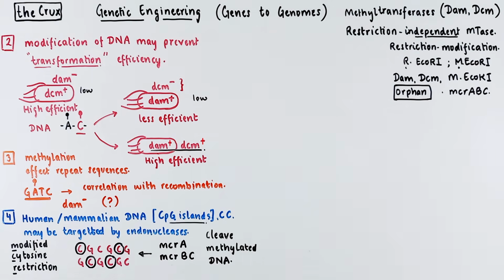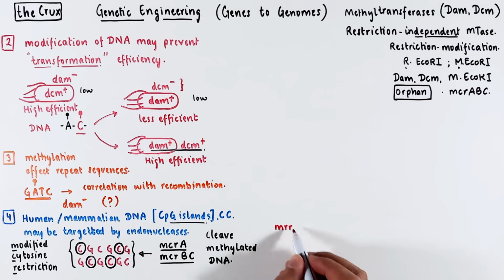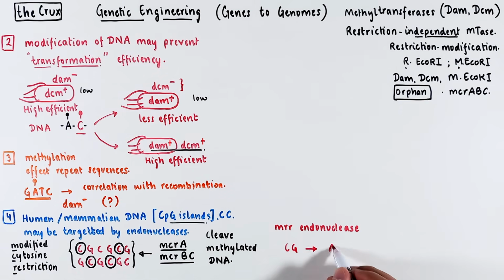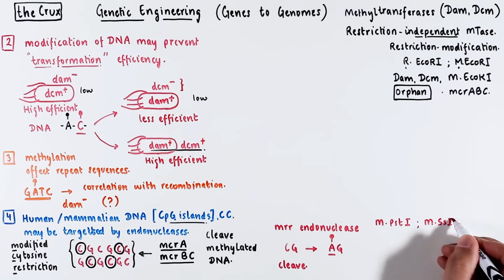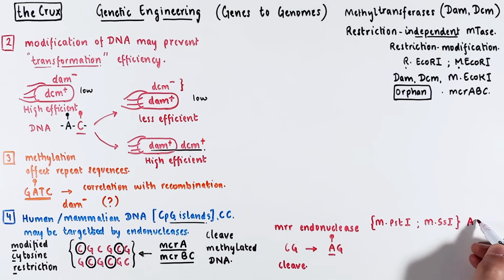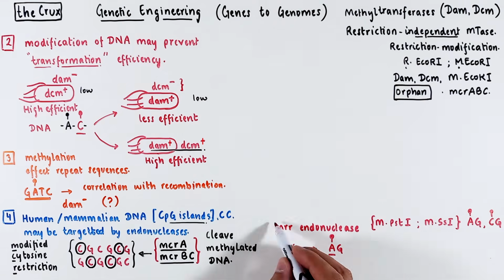Similar to this CpG island and Mcr sensitivity, there are specialized enzymes like Mrr endonucleases, which will look for AG repeats. And if the A is modified, you can kiss that DNA goodbye. In case you somehow don't have CpG DNA, but have non-methylated CG repeat DNA, then you have to worry about certain methylases that can convert CGs and AGs to modified AGs and CGs. And that will become a target for Mrr and Mcr enzymes.